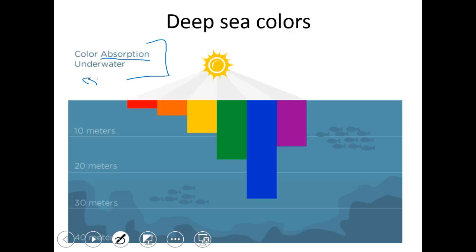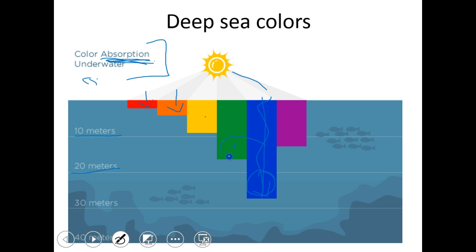And that's because those aren't being refracted. The colors are actually being absorbed. And so what we see, and these are in meters, by the way, not feet, is that as you go down in the ocean, red and orange are among the first colors to disappear. We can see yellows and greens a little bit better, and then we see blues all the way down here. So when the sun shines, blue is the most predominant color that we see because that's all that's available at these depths.